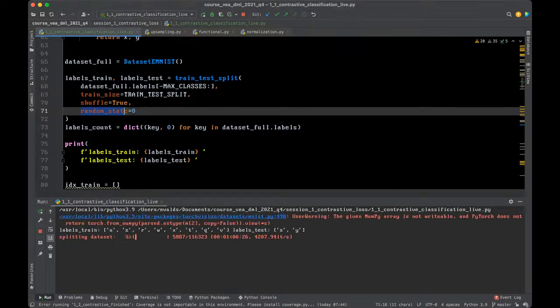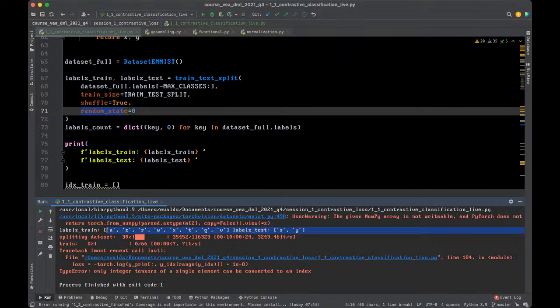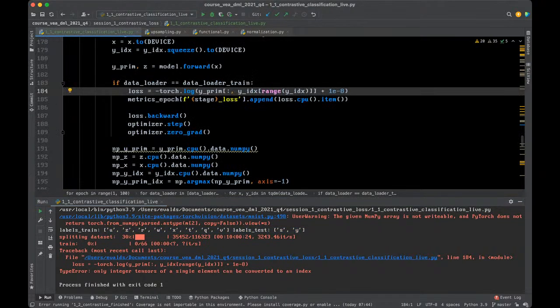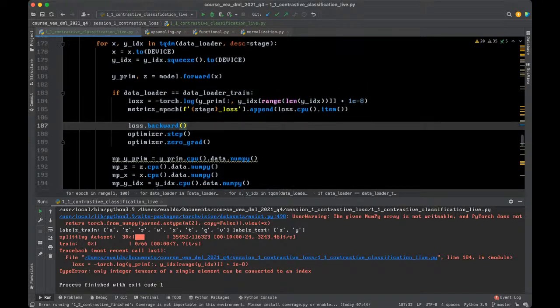Okay, so in the test set we actually have the letter S included. S and Y included. Okay, and I also have a problem here, sorry. I have a bug here. What is this bug? Ah, sorry, here should be the length of Y, or the batch size basically. So I will update this line as well and mark it so that you pay attention to where there is a small bug in my code.